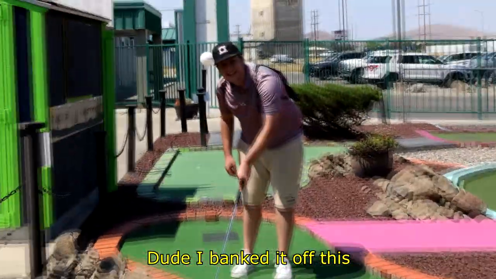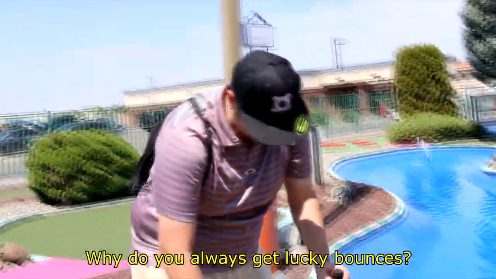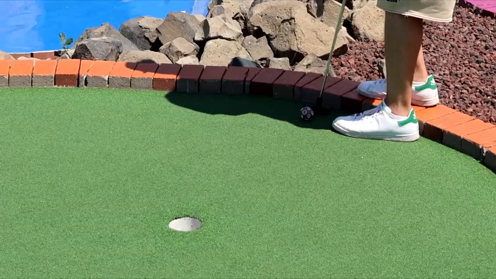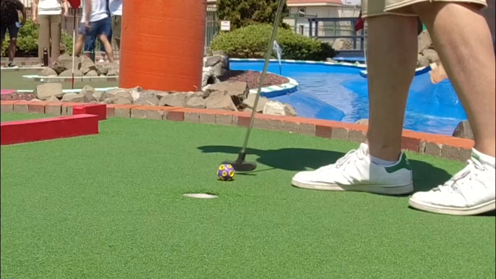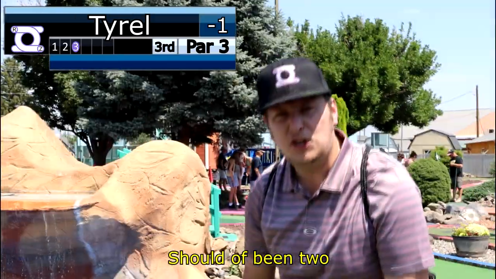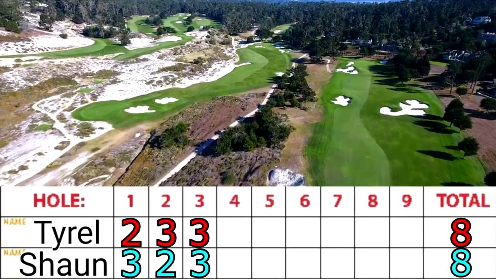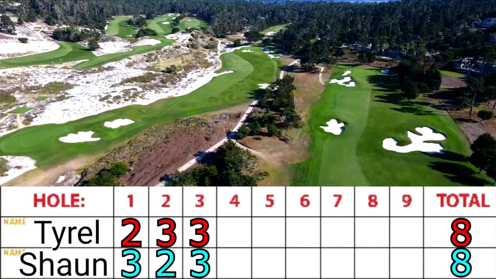Dude, I banked it off this back through it. Why do you always get lucky bounces? Nope. Count it as three. Should have been two. Sean and Tyrell both score par, maintaining the tie a third of the way through. So far, these balls play similar to golf balls. They're definitely the nicest we've had in a long time. Oh yeah, I like it.